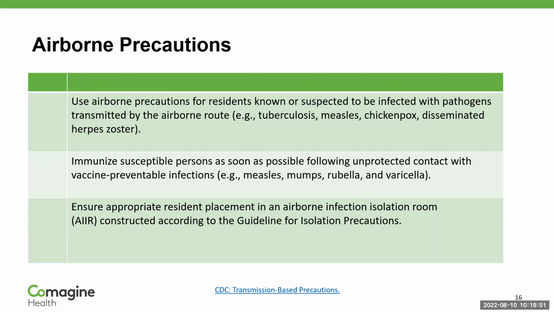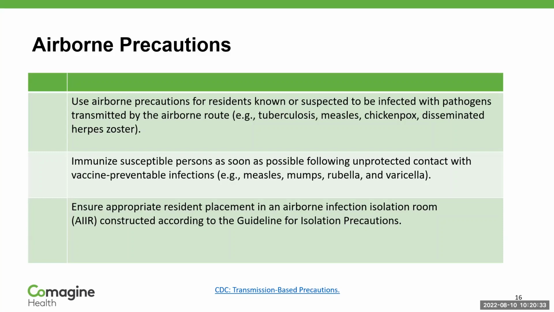So if you have somebody who has one of these illnesses that's infectious through airborne spread, what you'll need to do is seriously consider transferring the resident. The personal protective equipment would need to be a fit tested NIOSH approved N95 or higher level respirator for healthcare personnel. And then the best practice would be to transfer the individual to a place where they do have the airborne infection isolation room for everyone's protection, because realistically, not every facility has these rooms.